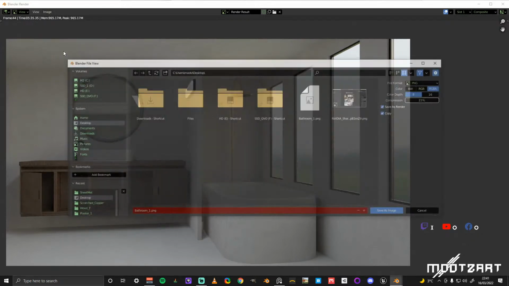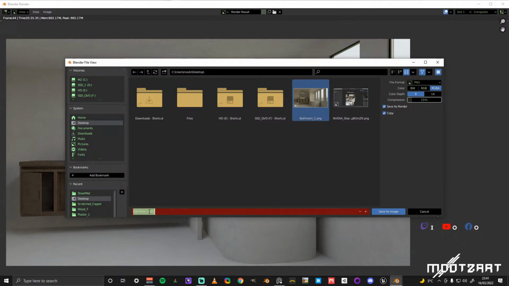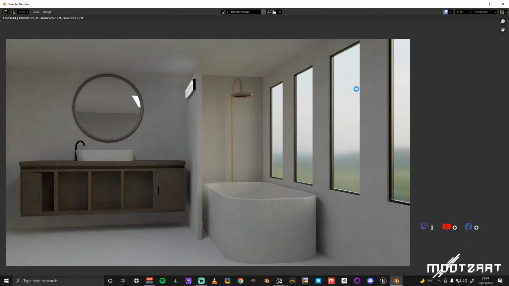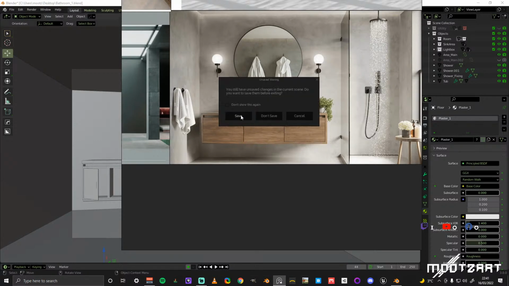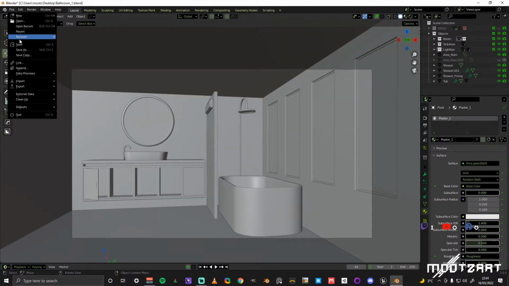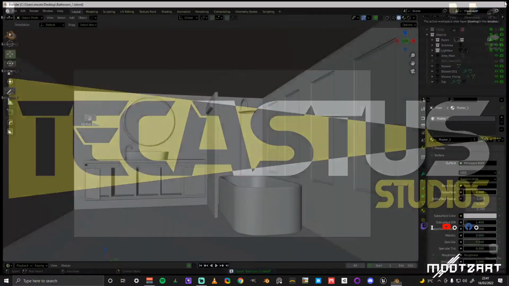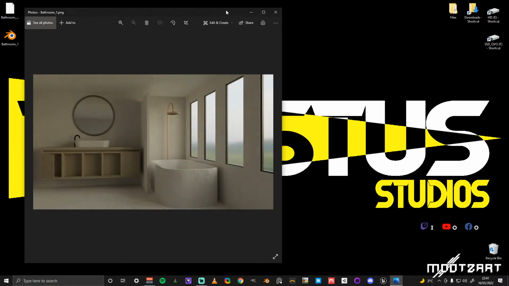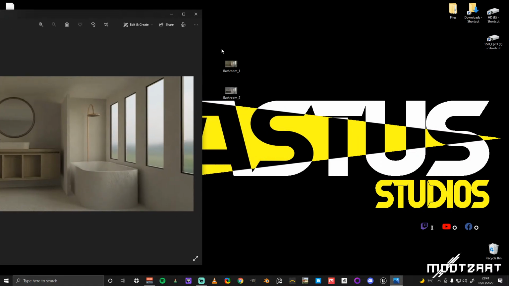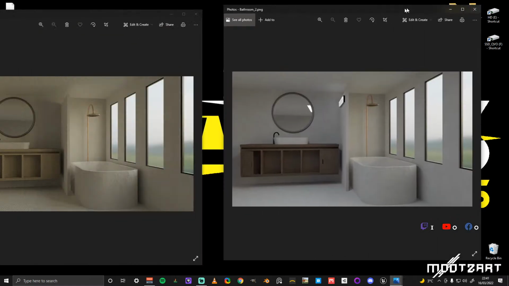So what I'll do is I'll save this as bathroom 2, and then close that down. I'm going to close the references, save them. I'm going to save the Blender project, and I'm going to say goodbye to that for now. So we have our 2 bathroom scenes, 1 and a 2.